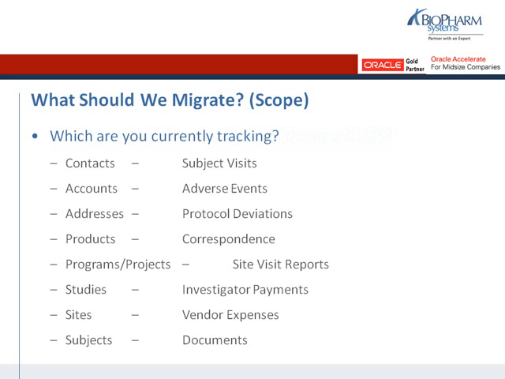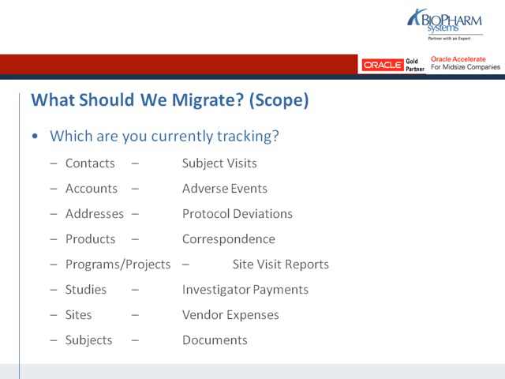Once we've examined the target, we need to look at the source or sources as to what you're tracking in your legacy systems. And there may be reasons not to migrate some data. Those reasons could include that you're not tracking a certain data type, so there's nothing to migrate. The selected CTMS doesn't offer functionality to track that data type, so we may not be able to track, let's say, adverse events in the new system, but we did in our legacy, so there's no placeholder, and we've made a business decision to not track that data in the new system.